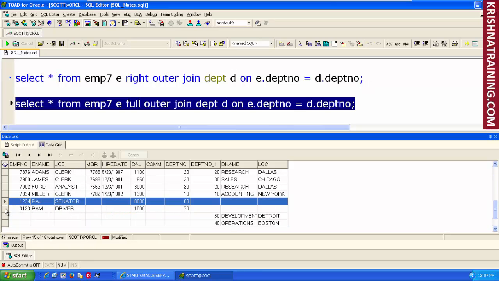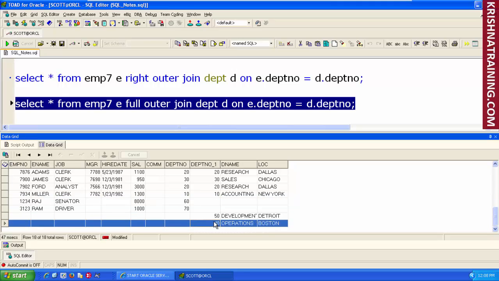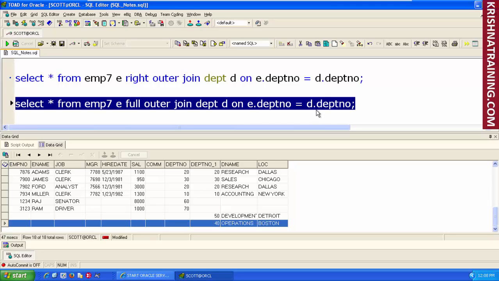So these two are the rows that are left out in the left table, and the corresponding rows are null. These two are the rows that are left out in the right table, and the corresponding rows in the left table are null. Make sense? Order doesn't matter here, so don't worry about the order. You can always sort the order using an ORDER BY statement. Okay? Is this clear?